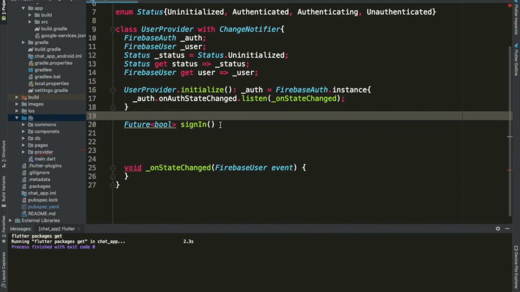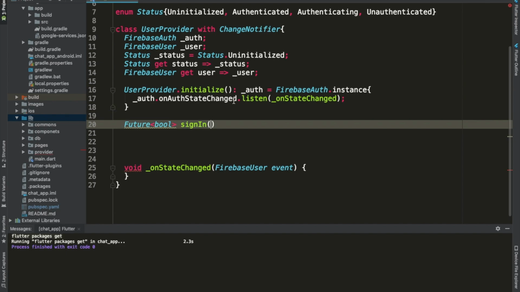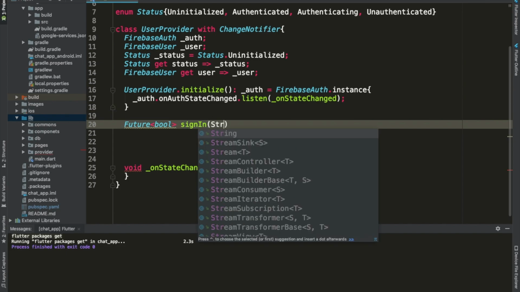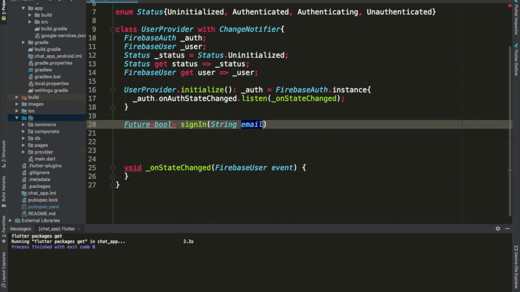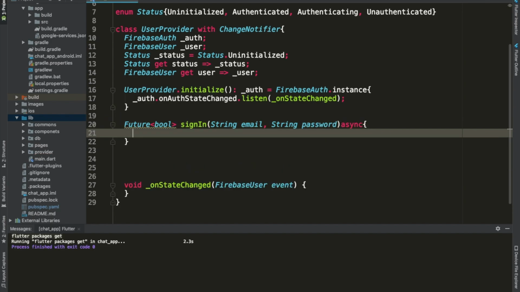Okay, perfect. For our sign in, we're going to be taking a string email, and another string password. We want it to be an async method. Perfect.